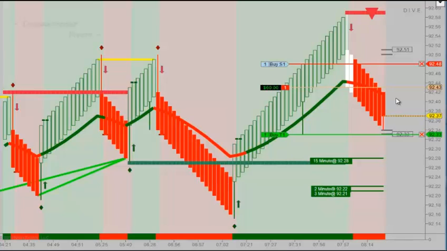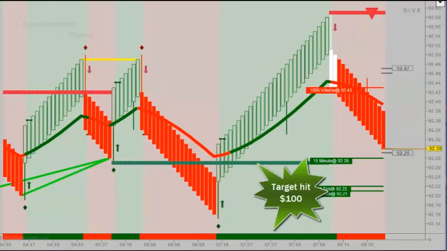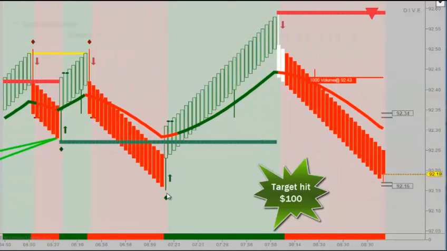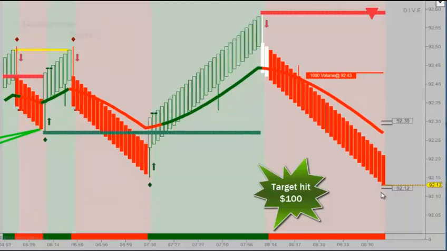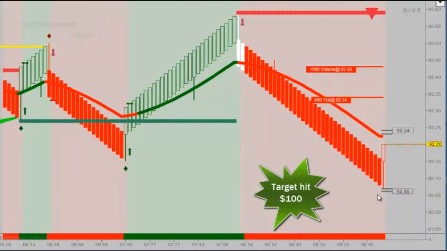waiting for our exit here. Again, a very simple setup. Everything is red. We've identified the trend, identified the entry signal, everything's red, and we verified the setup. And now we execute. There's another pivot that just came in at 92.43. There's our target, and notice where we've gone. We just went down and made a new low. So in reality, I could have actually looked for more profit on this, but this is just an example to show you the setup.